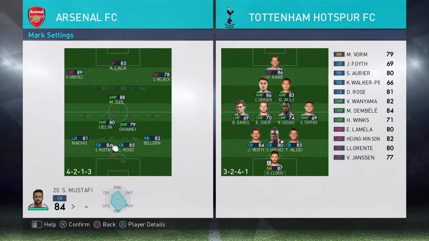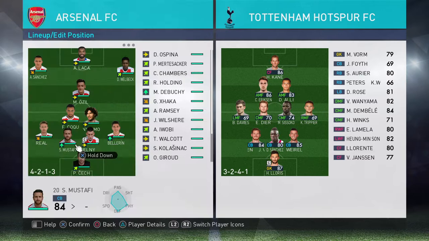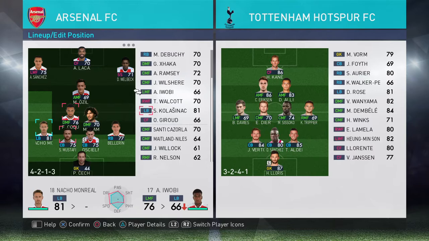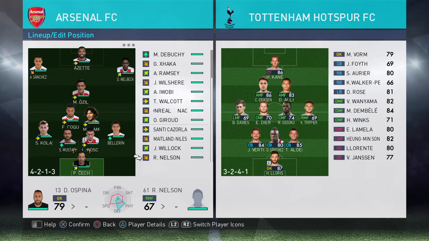Actually, I think, let's have a look. Yeah, Shoney's quite a little bit taller, so that might help when it comes to the aerial battles. And he's got 91 jump. And he's got 90 jumps, so yeah, Koscielny's gonna be put on Harry Kane. I'm gonna play Kolasinac instead of Nacho. Oh, we're gonna put Santi in there as well.